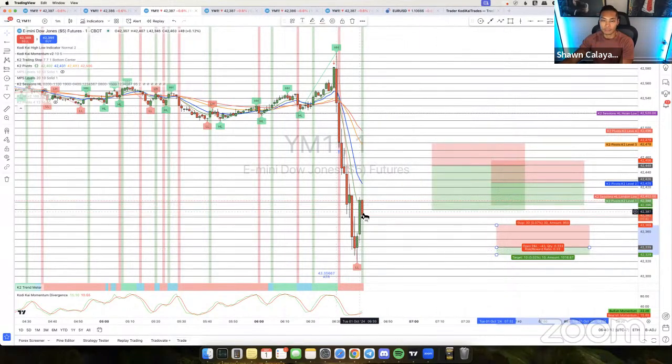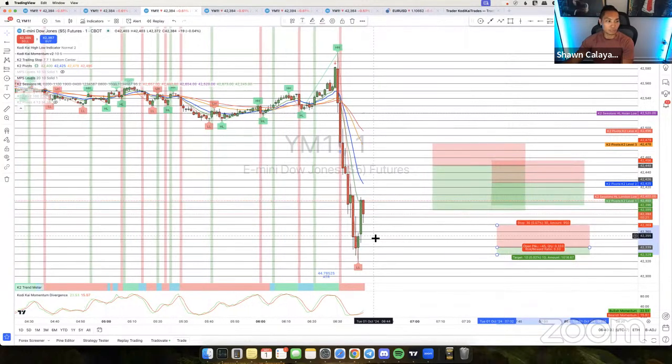If this buy signal comes up, there's not going to be any entries to take right now. So the buy signal comes up, you have to wait for the next sell signal. If the buy signal doesn't come up, you can take the next opportunity that comes up here next. But you got to be careful for the next candle here. So we got 30 seconds left. If you guys are looking to take these market flow V2s, you will have the opportunity here shortly.